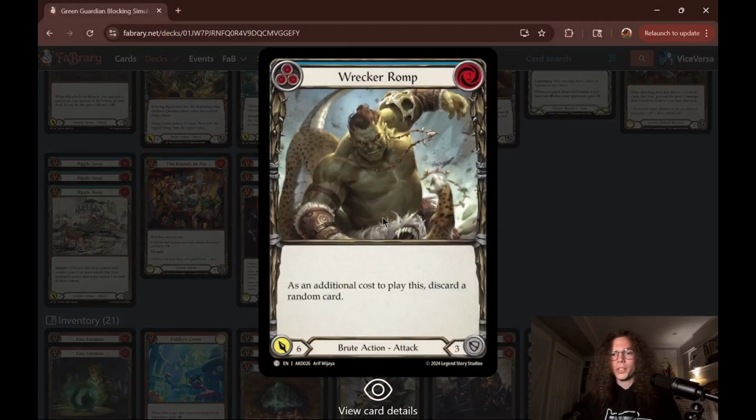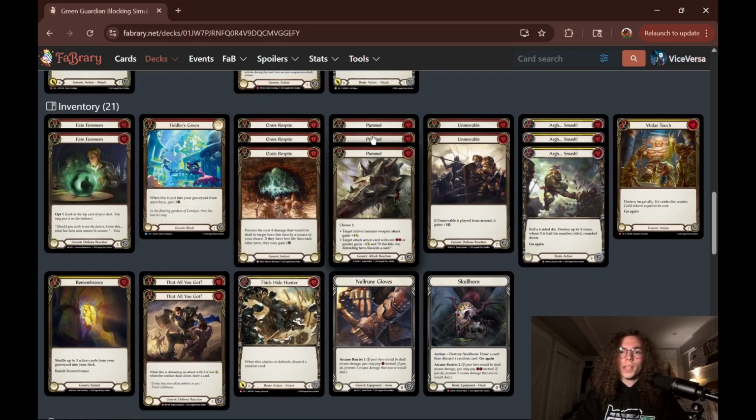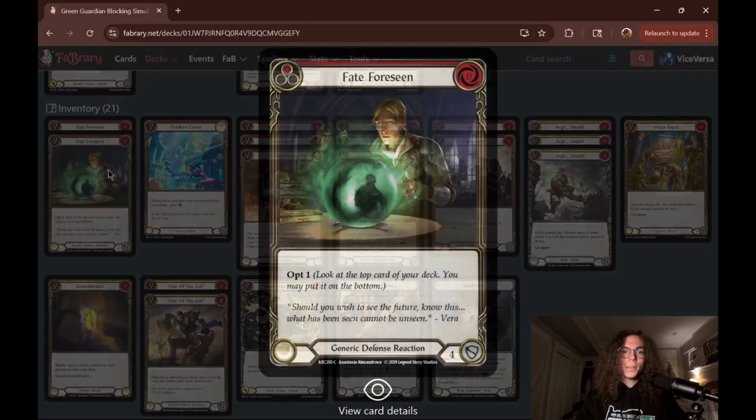Wrecker Rump, this is here just for ratios. It is the only blue 6, and it blocks 3, so it's good for Dig Up Dinner and all of that jazz. I am never casting this. Moving on to the sideboard, a lot of these are coming in anyways. I don't think there's a single matchup where I'm not running Pummel, but I'll get into that in a minute.